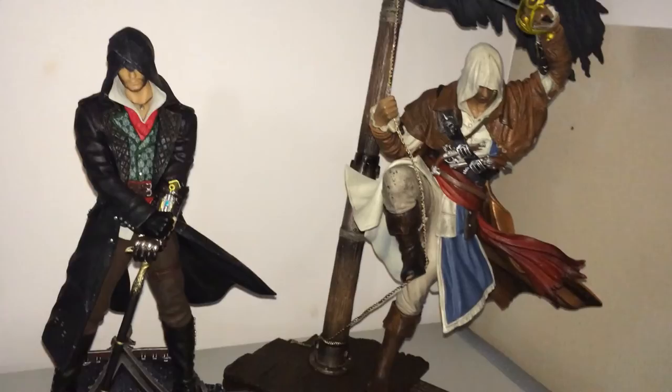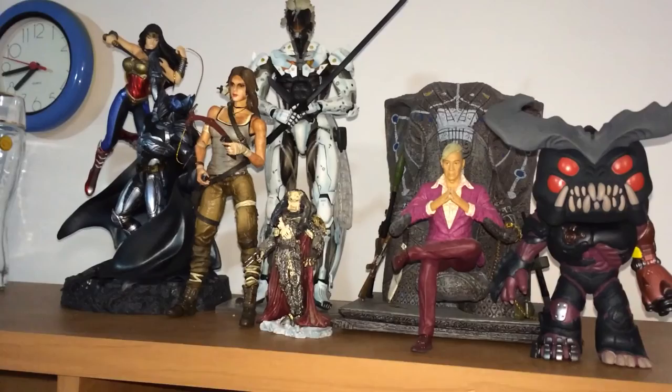All right, here it is. On my shelf. Next to my other Assassin's Creed one. Obviously a difference because that one's got a smaller stand. That one's got a bit higher stand, but yeah. And my other one is here. There he is next to my other ones. And you'll see these guys again. All the small ones, remember, and all the big ones. And yeah, that's me out.